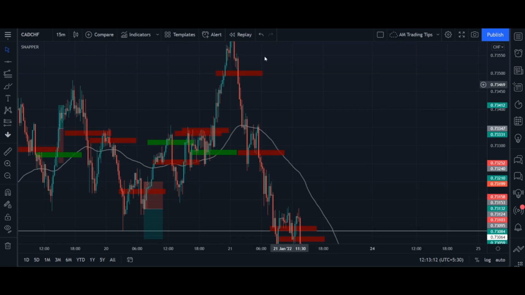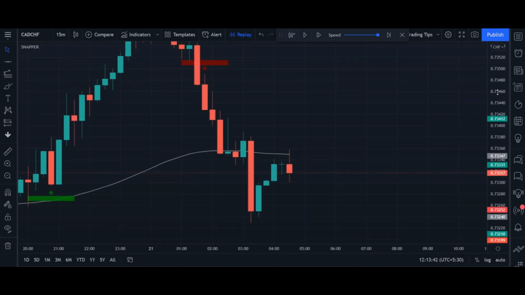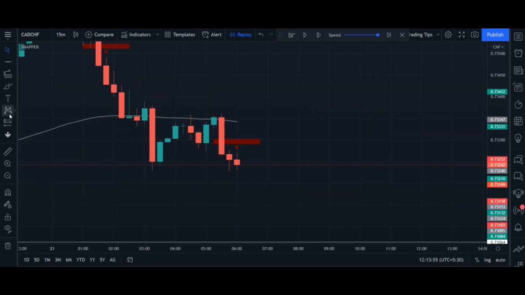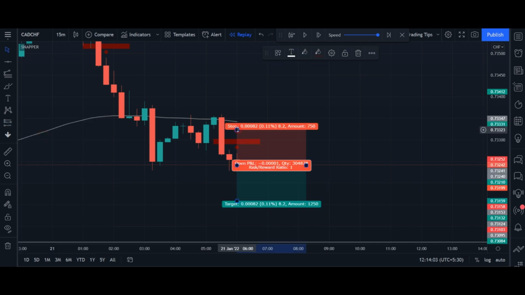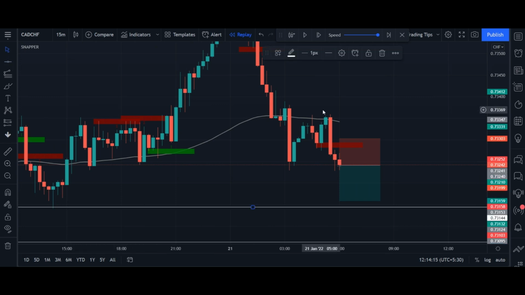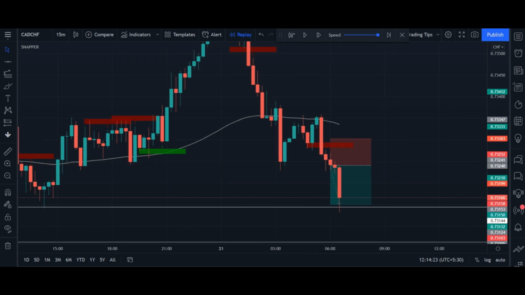Now let's quickly review the sell trade, because we are running out of time. Let's say we're trading somewhere here. Let's quickly set up the chart. Here we got a sell signal and also the candle was red and below the moving average line. Here we can take the profit according to the wick of this candle, and the stop loss will be slightly above the red signal line. It reached target 2 here.